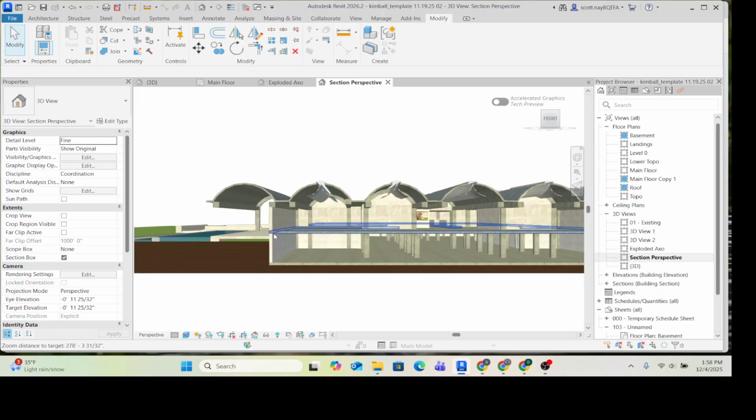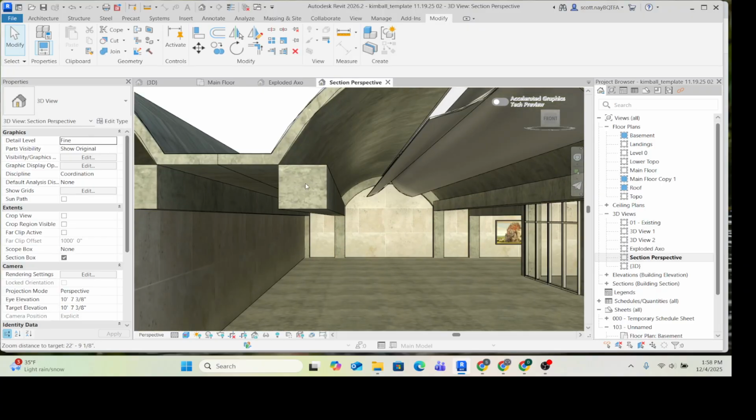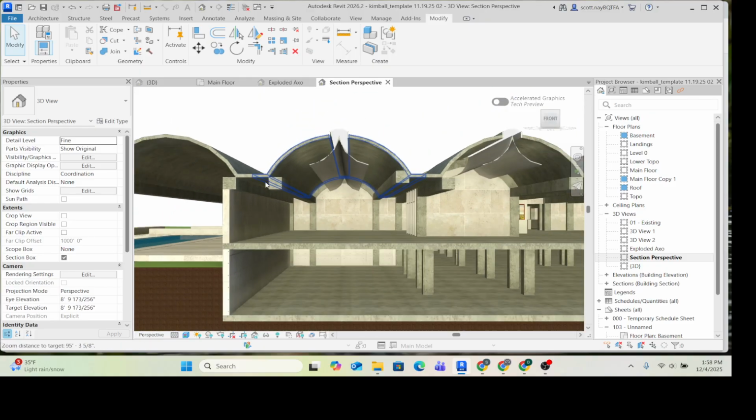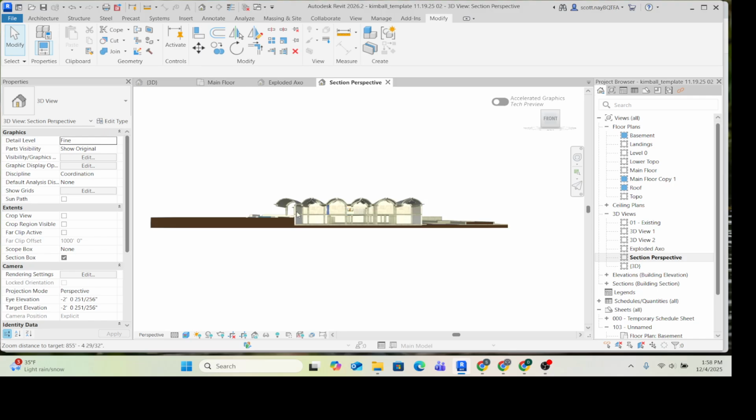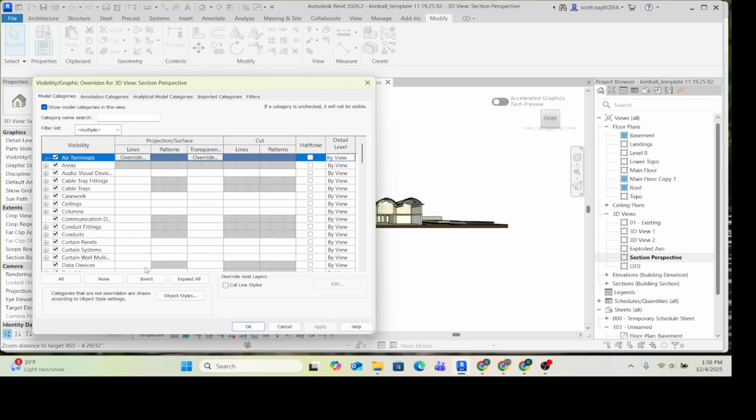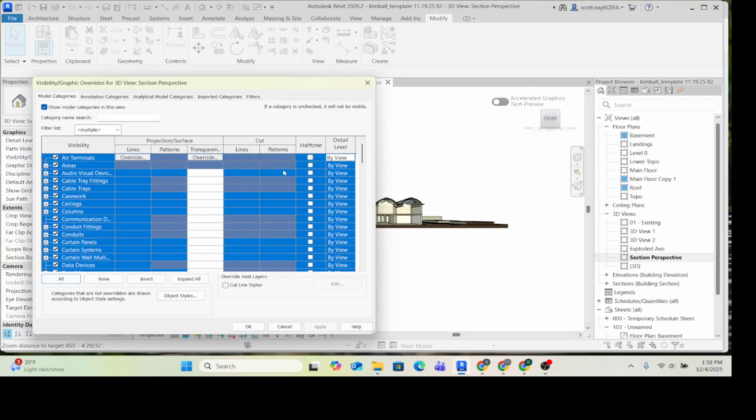Now the last thing we need to do, just like with our floor plans, these should not show concrete. Anything we're cutting through should show as black. So I'm going to make sure I'm not clicked on anything specific. I'm going to go to Visibility Graphics, select all, and again I'm going to click the very first one that I'm able to, which is Audiovisual Devices on the patterns.